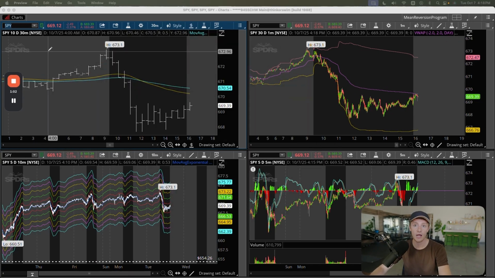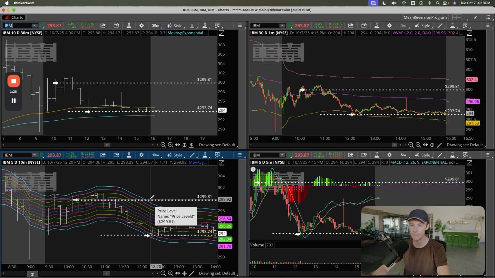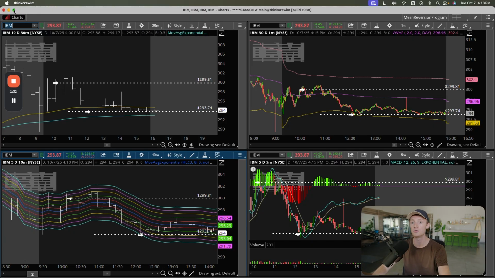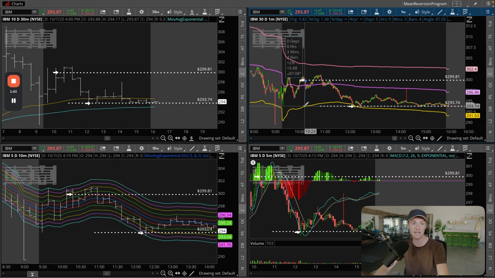Now, the one trade I want to first show you was ticker symbol IBM. Okay, so ticker symbol IBM. Now, this was a great example of a mid to low tide where we were able to enter IBM shorts. So we bought puts as I trade options. We were able to capitalize on just about a 2% move to the downside.